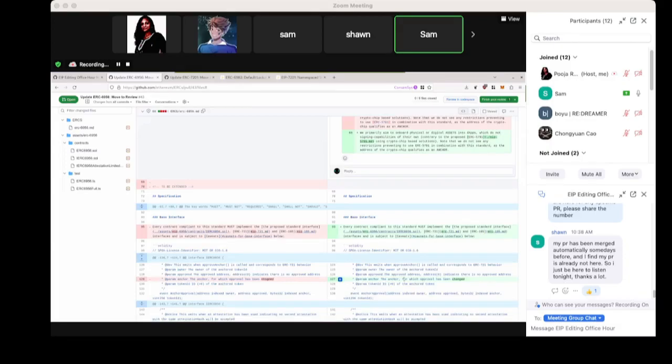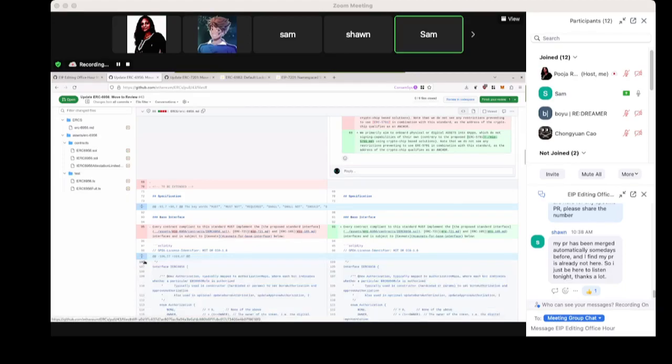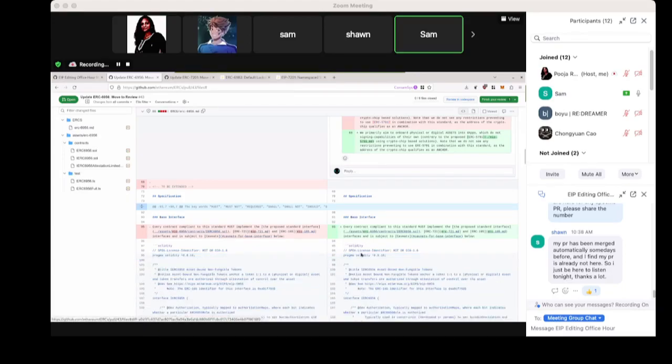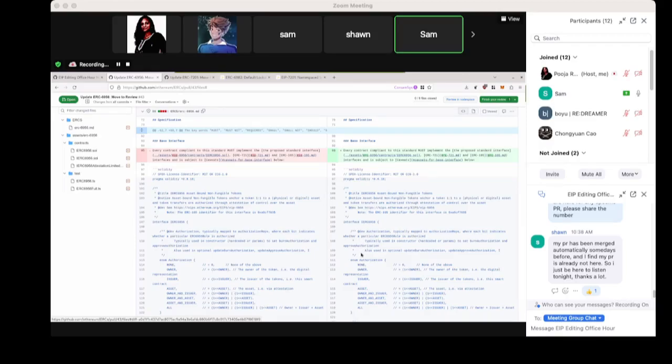Okay, the contract must implement the proposed standard. Okay, and is subject to the caveats below. Okay.